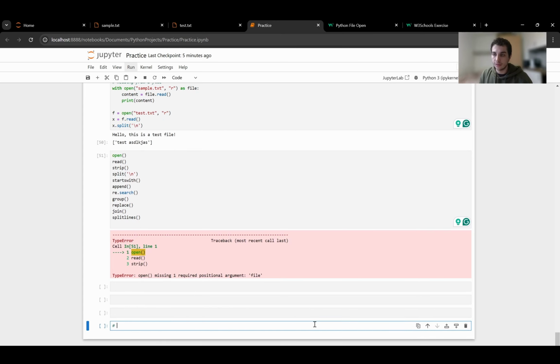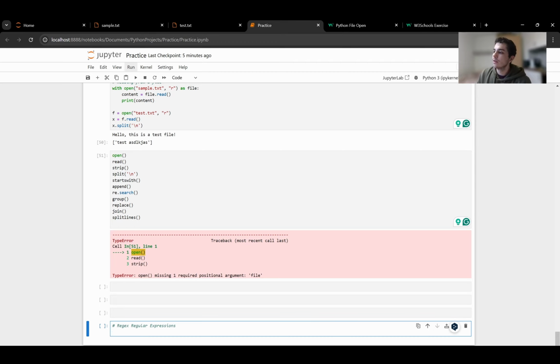Let's check for regex, or regular expressions, more commonly called.